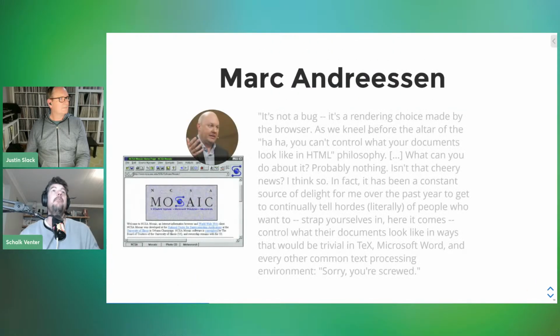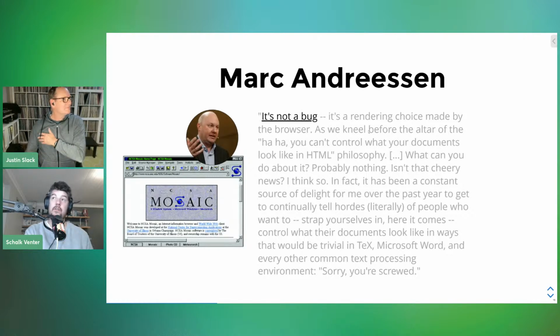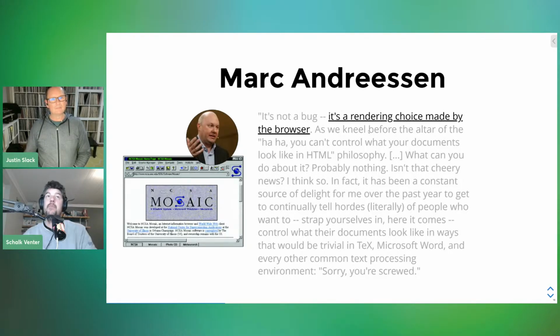And so Mr. Andreessen, in his classic, very abrasive manner, responded to someone in that newsletter saying that the fact that you can't change your inputs and you can't style your inputs and so forth is not a bug. It's an actual rendering choice made by the browser.